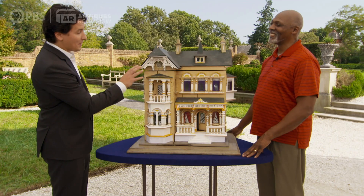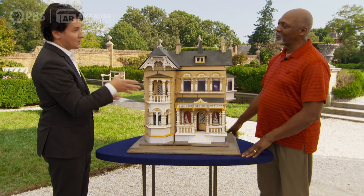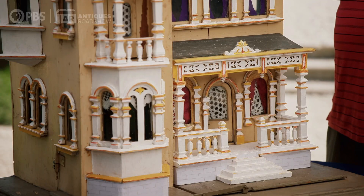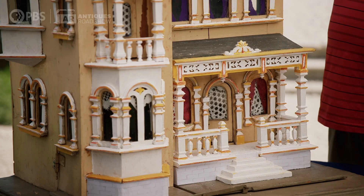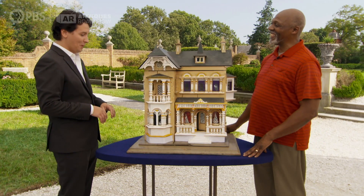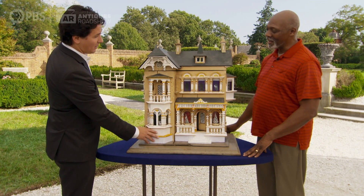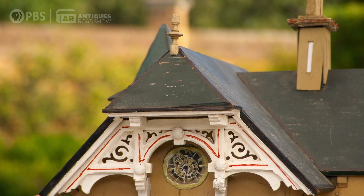Let's talk about the condition of the house. You received it to restore it — what do you think about the condition it's in now? Well, I did some coloring on the front. On the inside, I kind of kept it the way it was, but I know when you touch something in that state, you kind of mess things up. It's a dangerous line to flirt with. So this white — you had done the painting on the white. And how about on the roof — was this your green? No, I didn't touch it at all. It still retains some of the blue.